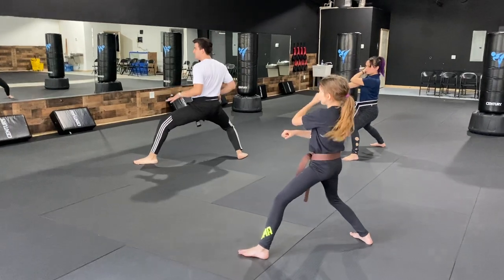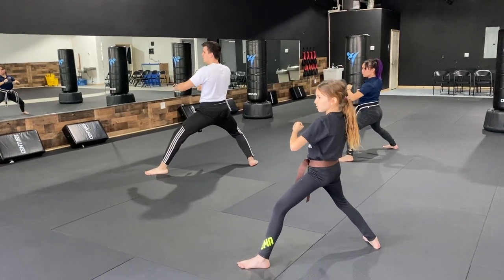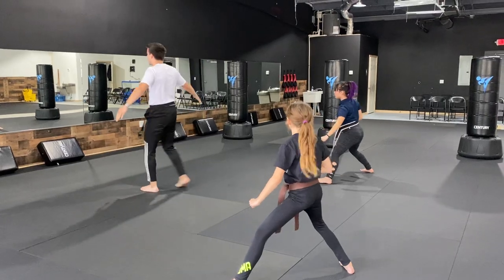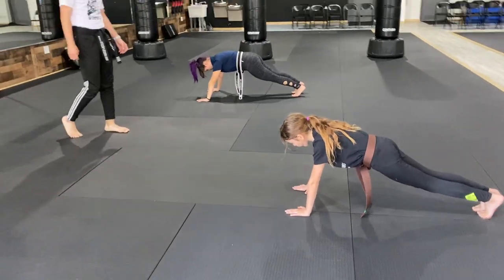Land in your back stance. Both knees bent. Left over right. Slow motion. 5 seconds. Low block. Here you go. One, two, three, four, and five. Good job. And set. Yes, sir. Six, sir. Drop down. Push-up position. There we go, 10 more seconds, strong push-ups. Ready? Begin.